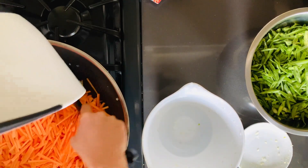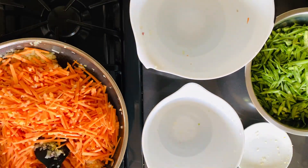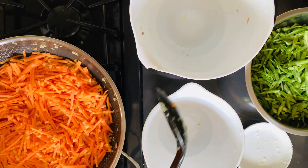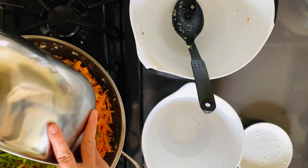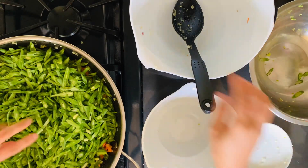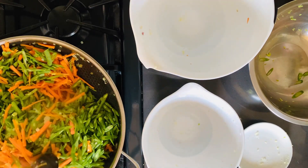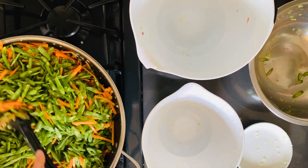Don't worry, I know it looks like a lot, but it will wilt down because they're vegetables. I just got a message from my producer saying that Maxine did a lot of the cutting for this, so I just want to give her a quick shout out. As you can tell, the sweet potatoes have actually shrunk down, so there's more room. Let's go ahead and add our green beans. I added the green beans last because they cook a lot quicker than the sweet potatoes.